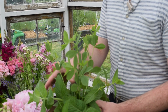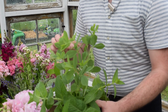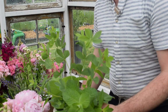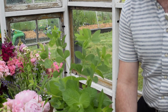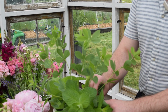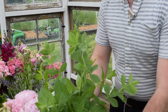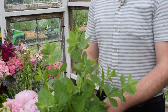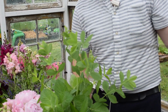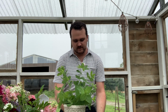Yeah, so using herbs like mint, I've seen rosemary used in fresh arrangements before, as well as any other type of herb. I know some people will use basil. It just adds a nice fragrance. This mint gives it a really fresh scent. It smells like you're out in the garden, which we are. We're here in this beautiful greenhouse made out of windows. It's just gorgeous. And next I'm going to start with some of the snapdragons.